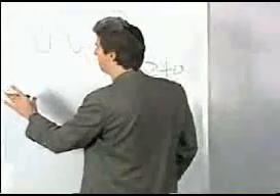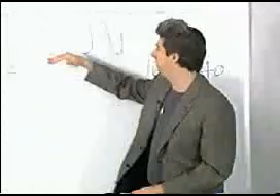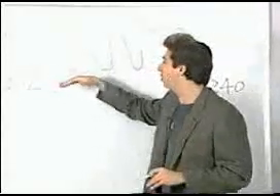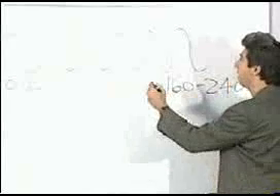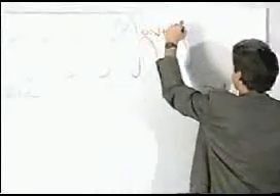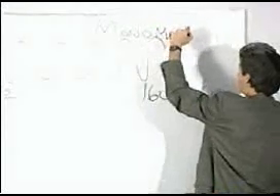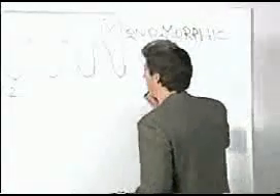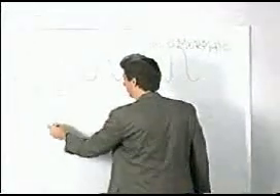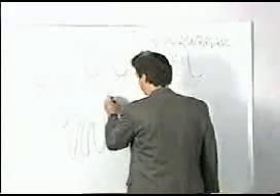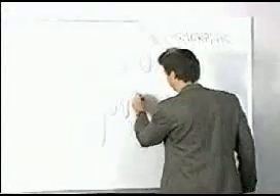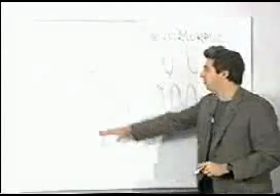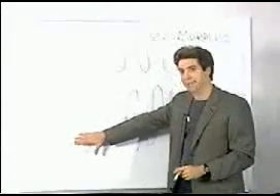Wide complex, no P waves. Every QRS here, there are no P waves. Every QRS is identical. So this can be called monomorphic. One shape. On the other hand, if I drew you a patient's EKG that looked like this, you get the picture. You have polymorphic types of QRS.